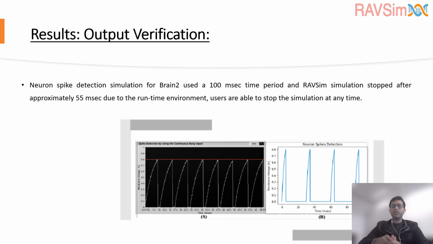But on the other hand, in RAVSim, the user is able to change the parametric value during the runtime simulation. Once the user achieves a balanced set of parametric values, the user can leave immediately. And that's why we believe that RAVSim plays a vital role, since Brian2 or other textual-based programming simulators are time consuming, and RAVSim can save a bunch of time to achieve accurate parametric values.